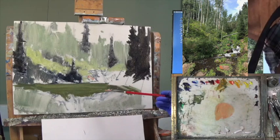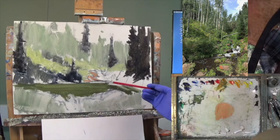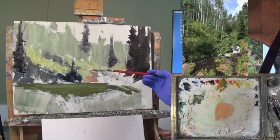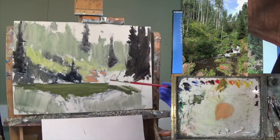And I'm going to just imagine some rock designs here, using the side of my brush. And I want to go up and I want to make them smaller as I go up. And I'll get darks in between there later. And then I'll put some rocks over here. And then I'll have some transition rocks going this way.